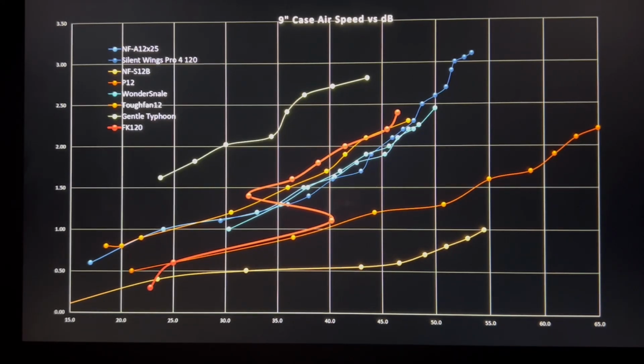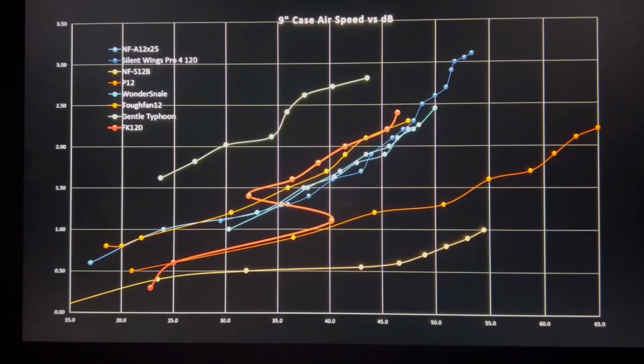I'm in the process of redoing my entire noise testing process to upgrade it to make it more consistent and basically better in every way. So I'm definitely going to be taking a close eye on this and seeing if it remains consistent or if it's just something about the current way I've been testing it. Forgot to mention, the top performer here is the Gentle Typhoon.